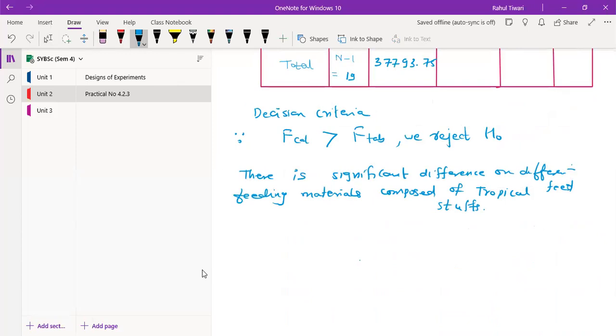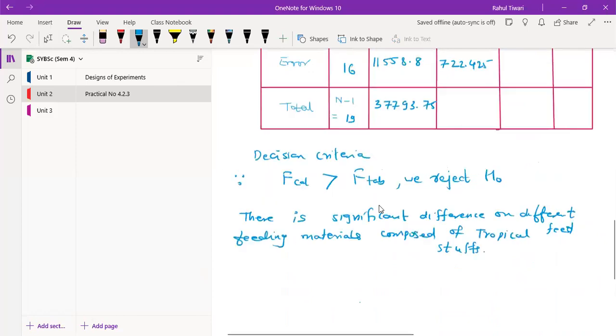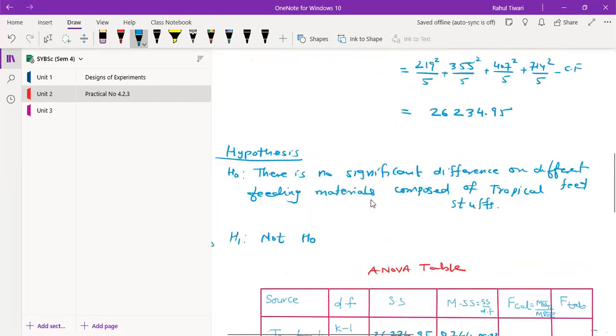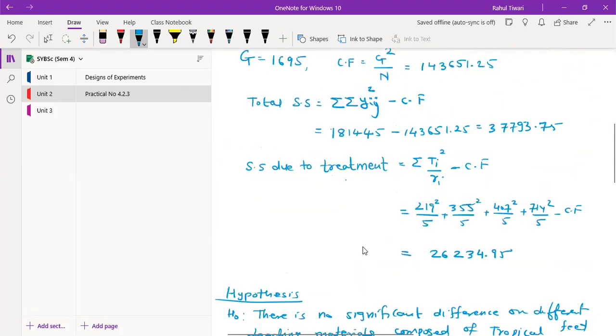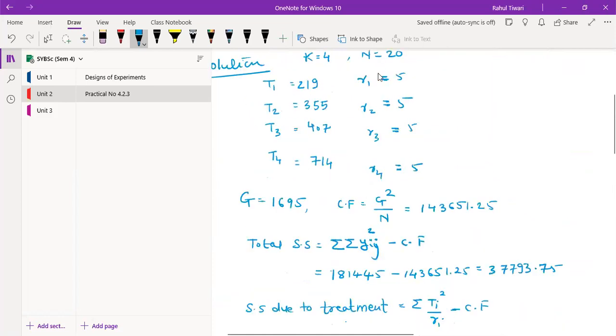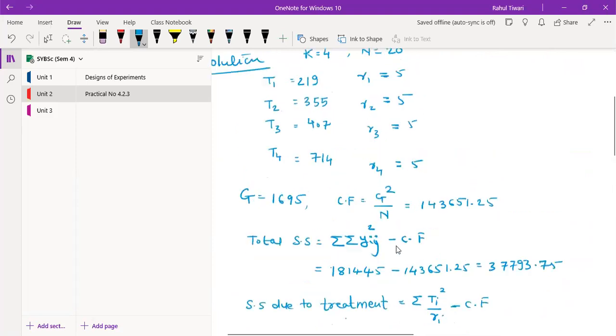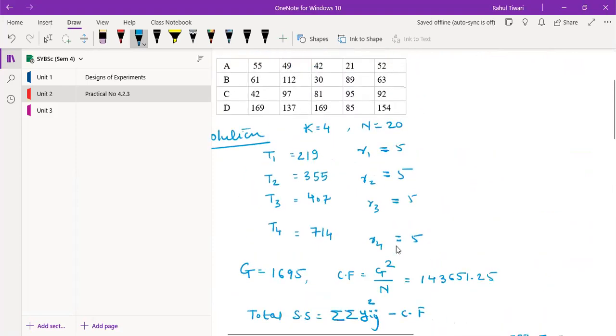So this is exactly the same way as you did in the one way. You can follow the same. You can work on how to solve the problem. Whether it is a problem of one way ANOVA or a problem of CRD, it's going to be the same. The only thing is that instead of writing N, you write R. It's a matter of notation, so make sure that your notation is correct. That's it.